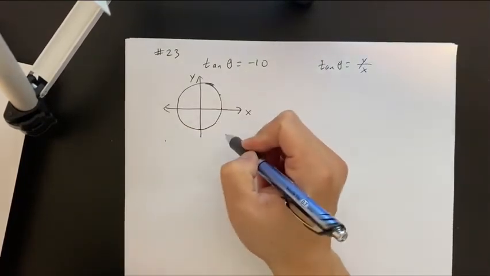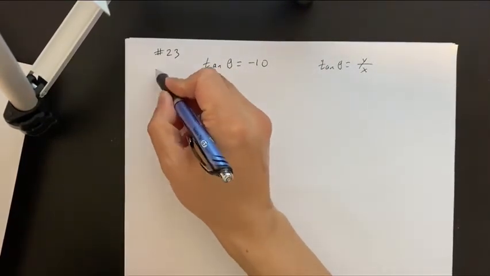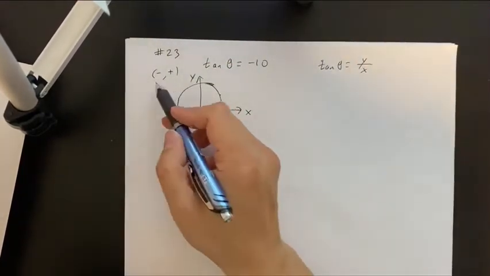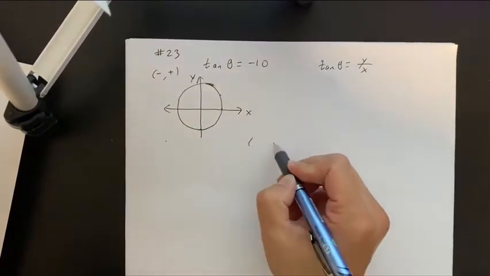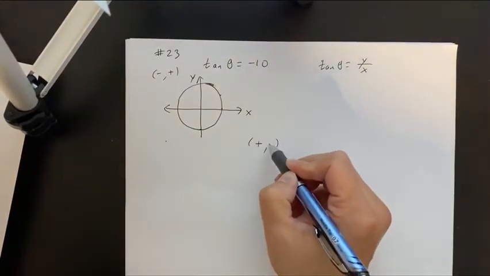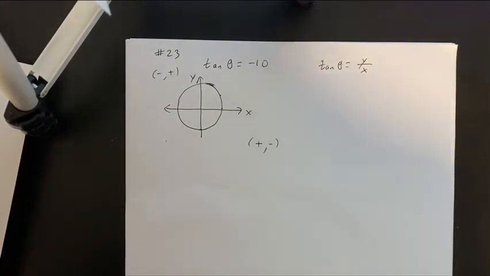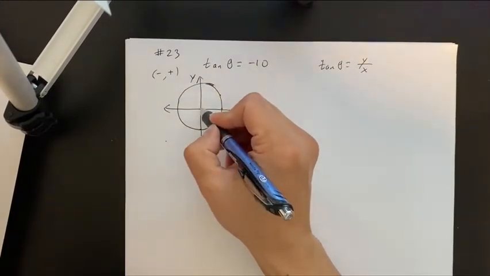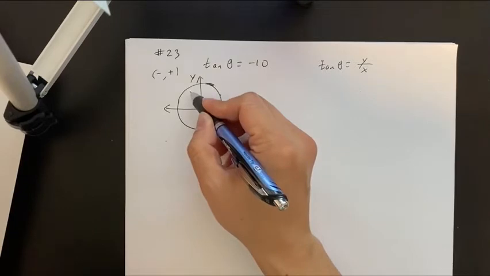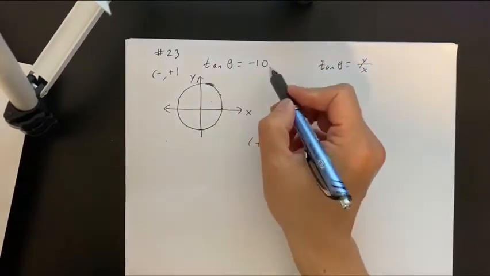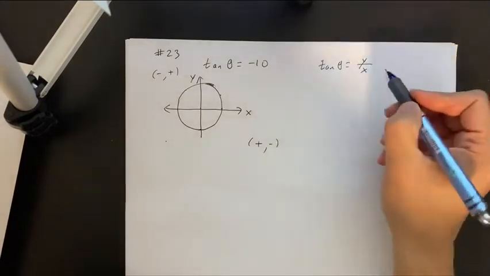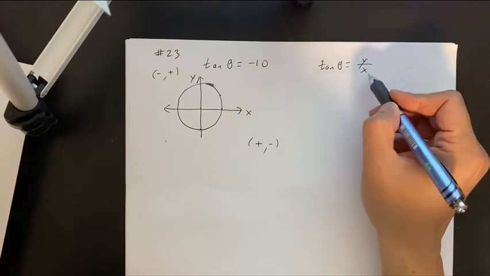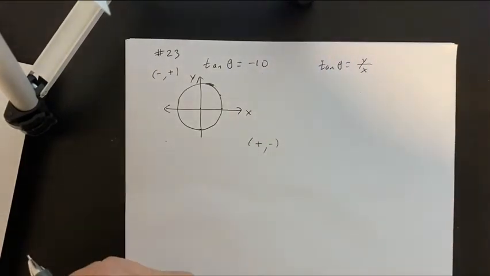The only way to get a negative 10 is if one of them is positive and the other is negative. So what are the two quadrants? Well, it will be the second quadrant, where x is negative and y is positive, so the ratio of the two would give you a negative. But also the fourth quadrant, where x is positive and y is negative. And I just have to figure out for what position y over x would give you a negative 10. It's probably one where the y is a lot bigger than the x, right? The y is actually 10 times bigger than x. That's how you get a 10 as the ratio.